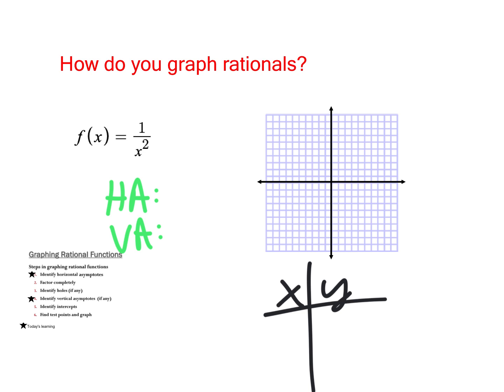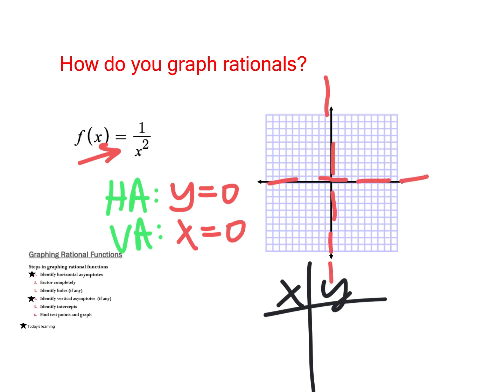All right, Dice of Destiny. Who's going to tell me something? You got to tell me the vertical or the horizontal or a point or something. Benning, it's you. I think the horizontal asymptote is 0. You are correct. Is that an x equals or a y equals 0? Y equals 0. Horizontal asymptote. Good. Next up. Ava, this is you. Vertical asymptote is... What letter is it always? Oh, x equals. And then what makes this thing 0 on the bottom? 0. Yep. So our horizontals and our verticals are pretty normal.